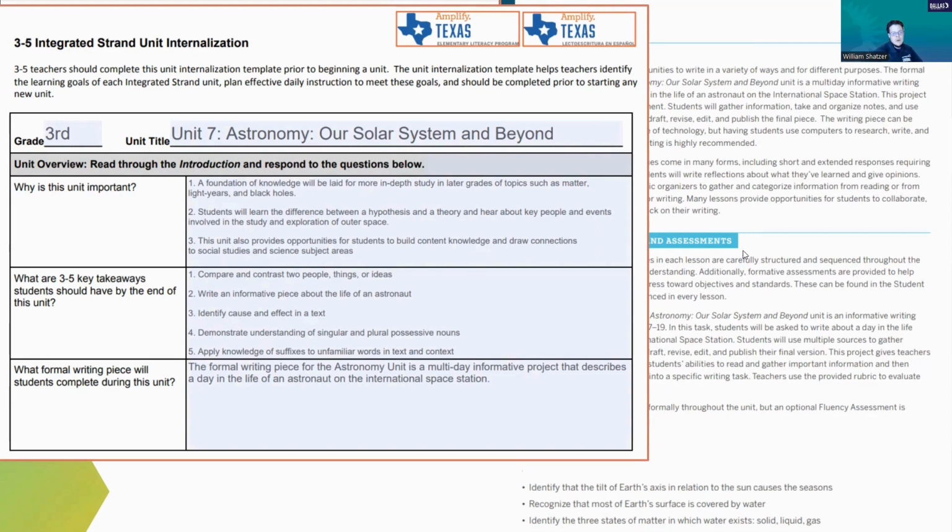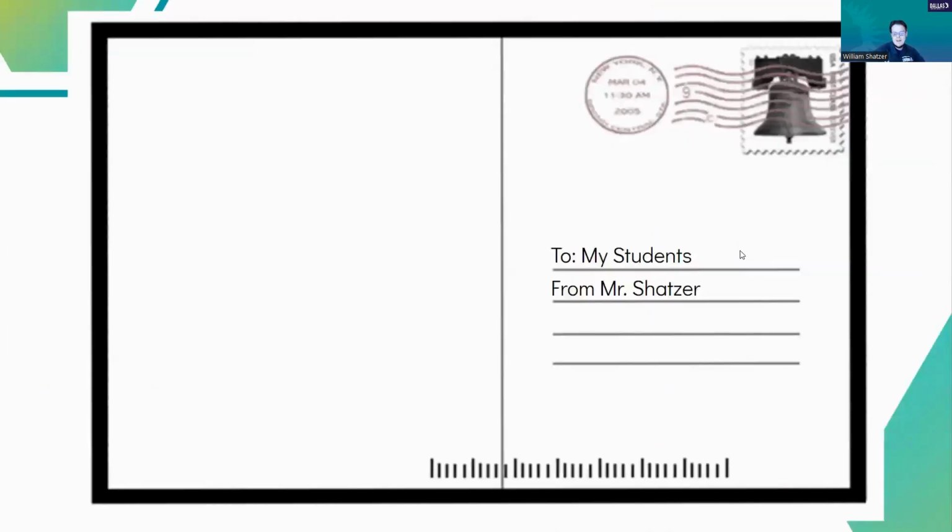What I'm going to do after this is write my students a letter. There are three things I write in this letter. I'm going to explain what they will be learning in the unit. I'm going to touch on what they should be excited about or what I think they're going to enjoy in this unit. And then finally, I'm going to briefly touch on what they might not like or what they may need support in within this unit.